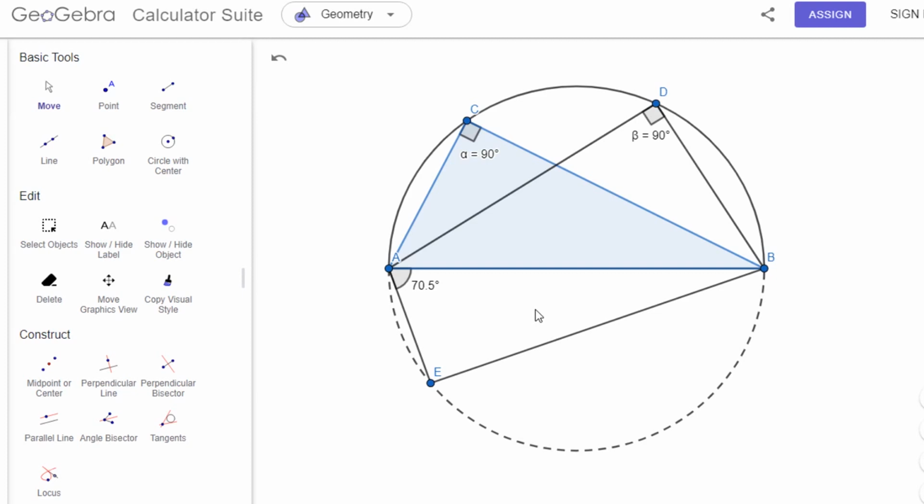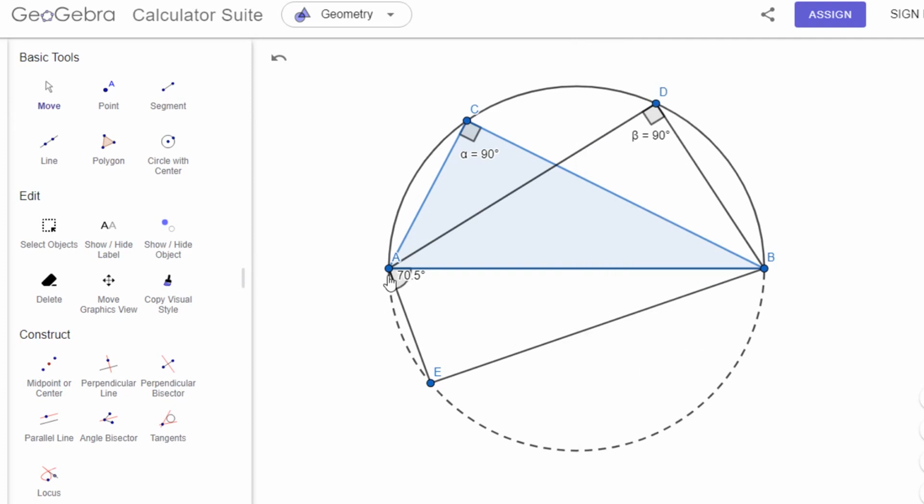I'm going to make a video about angles in a triangle, but for now, for the sake of this demonstration, angles in a triangle add up to 180. So since we know that this angle here plus this angle here plus this angle here equal 180, all we have to do is subtract this 90 we know to be here because of the theorem. We subtract also 70.5. Whatever will remain will be the angle here.